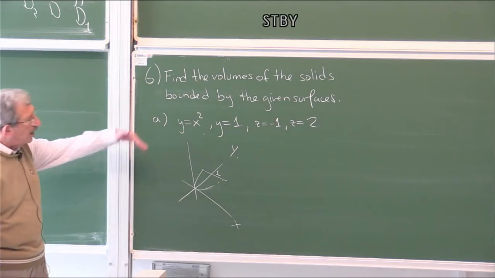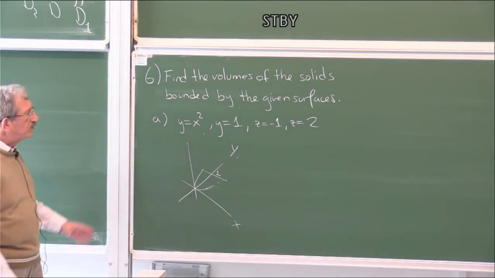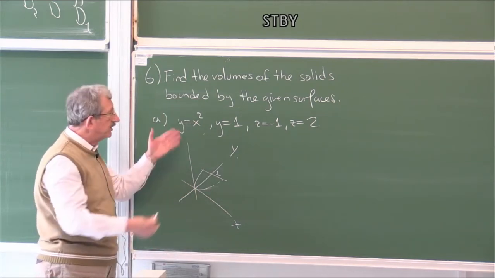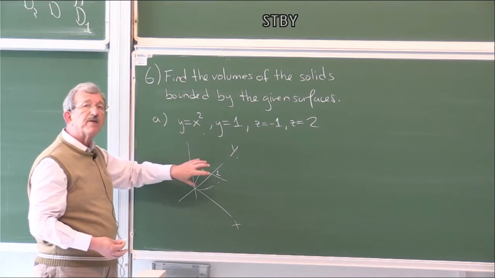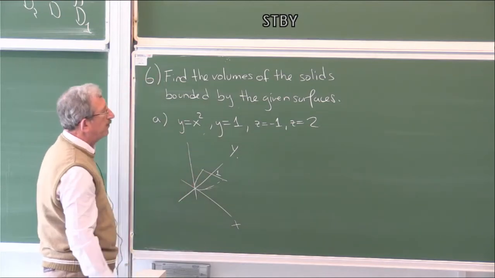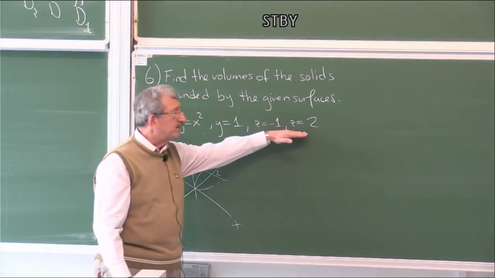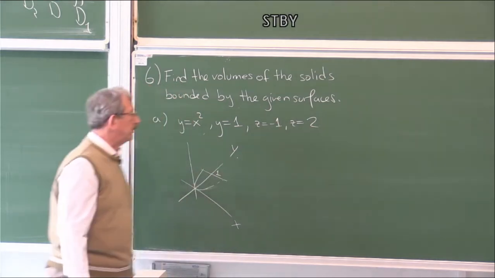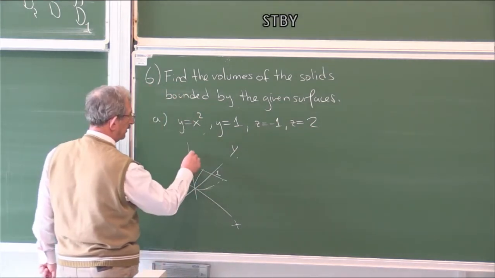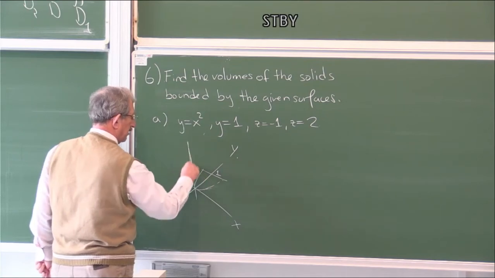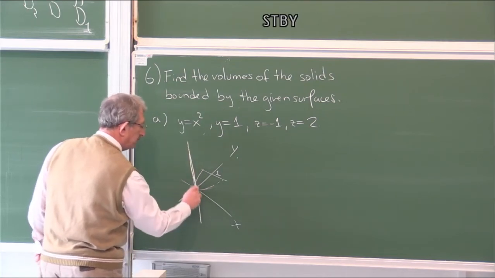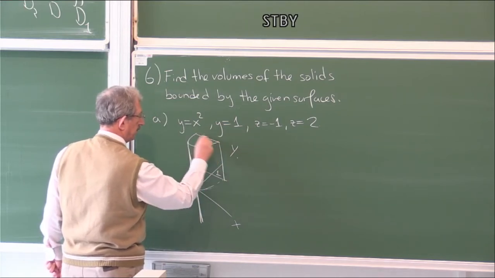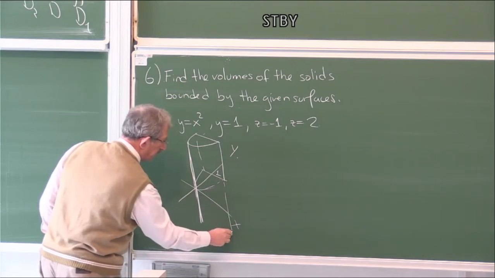So it is bounded by y equal to 1. These two curves move up and down, because there's no z. For every z, we have the same figure. So it goes infinitely up and down. But vertically, it's bounded by z equal to minus 1, a horizontal plane, and z equal to 2. So the figure then looks like something like this. It can go up and down. We have the same picture here, and we have the same picture down here.